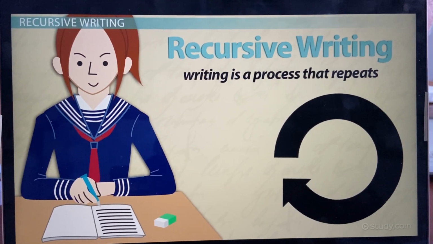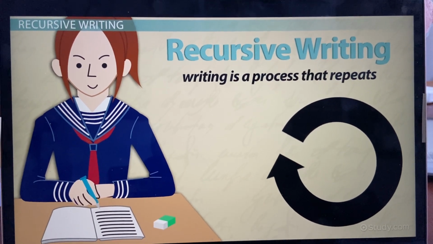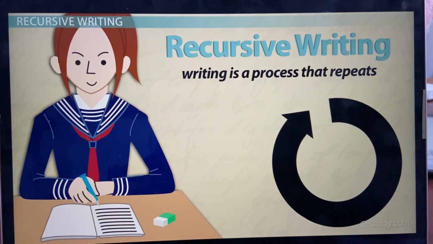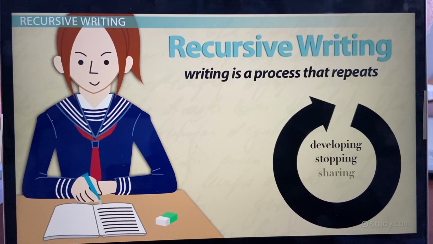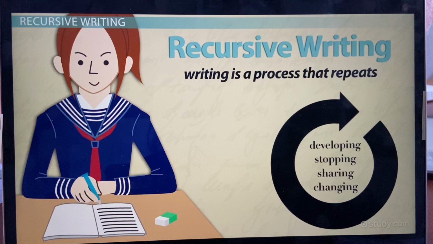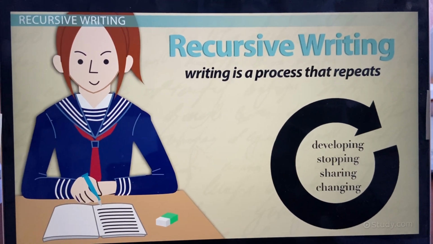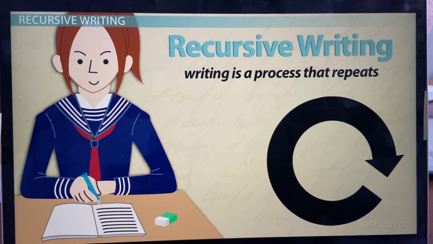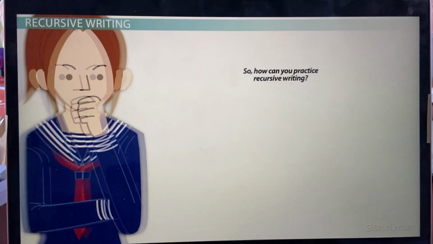Do not think of writing as 5 neat steps that lead to completion and then you never visit the paper again. Rather, think of writing as developing, stopping, sharing, and changing. Even when you finish and have the paper graded, revisit it again. You can always learn from your writing. So, how can you practice recursive writing?